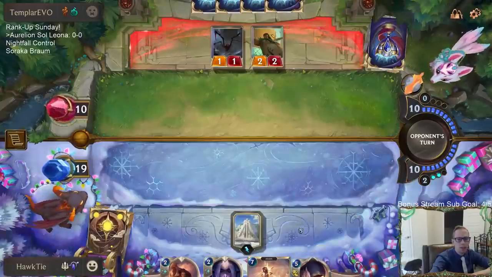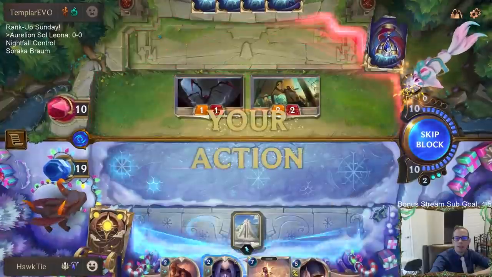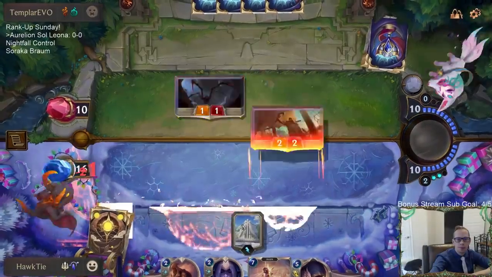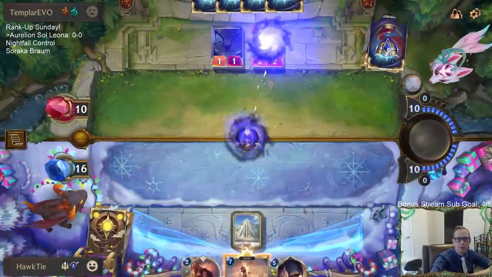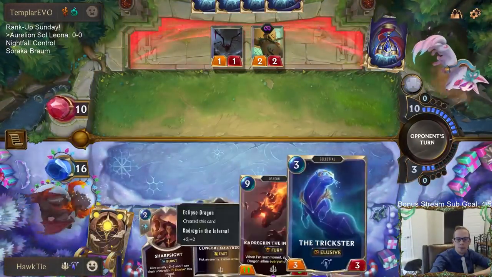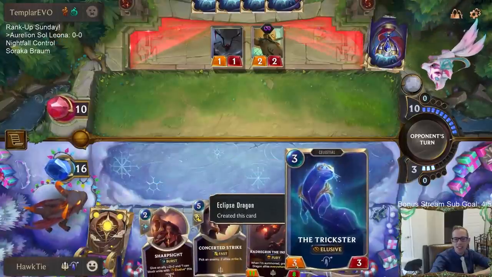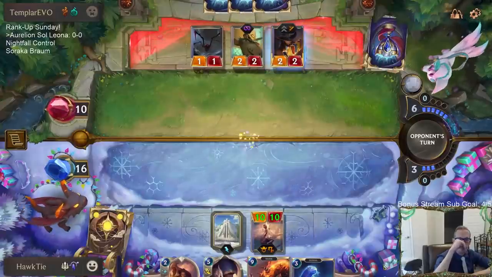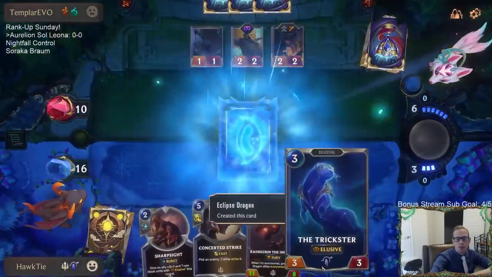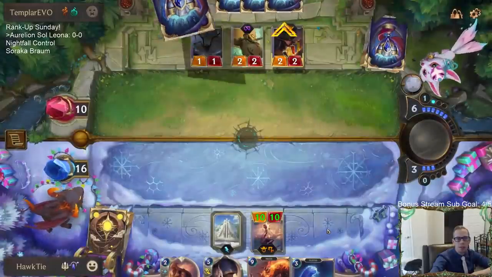Hmm. Not a good draw. Really need just any unit. Hard to get rich. Another Cadrigan. That's our dragon of choice these days. Alright, that's the last Twisted Fate. So I can play the Trickster right now. I could wait because of Grand Plaza if I would choose to.